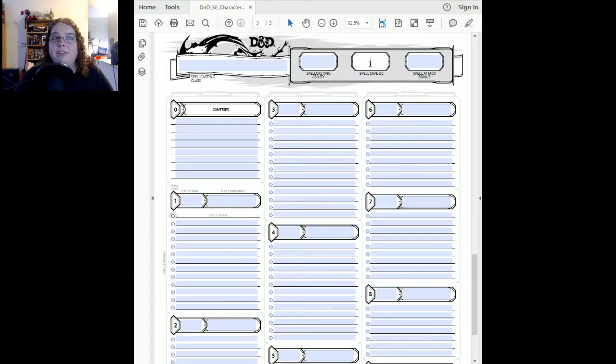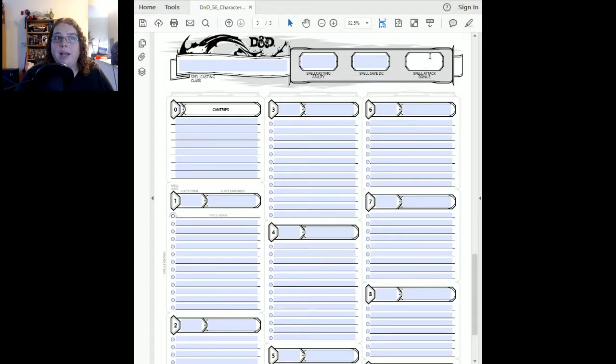Spell save DC is tied to your spell ability modifier and your proficiency, and so you calculate that once you have all of those other scores. And same for spell attack bonus. Spell attack bonus basically means if you are doing a spell that sends out a sort of magical attack, how likely is that attack to hit?